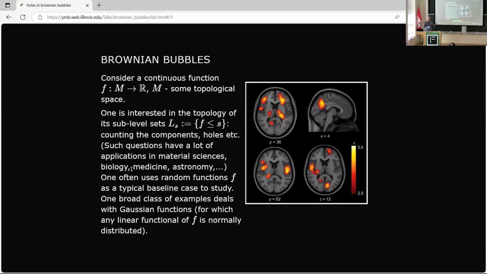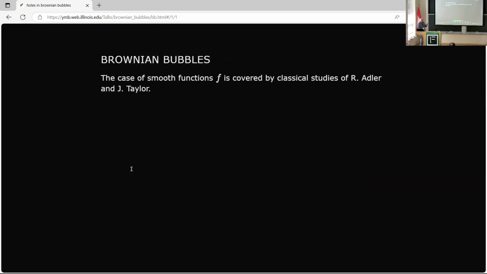The broad class of those random functions is the Gaussian models, where those functions sit in some functional space, and we pick some Gaussian distribution there. If you take any collection of linear functionals, then the joint distribution of those linear functionals will be Gaussian. So this is the Gaussian element in this functional space. Okay, so this is what we mean by stochastic topology. The big attention to this area was generated by the influential work of Robert Adler and his student Jonathan Taylor, who were studying smooth random functions. And it's not what we will be doing here.